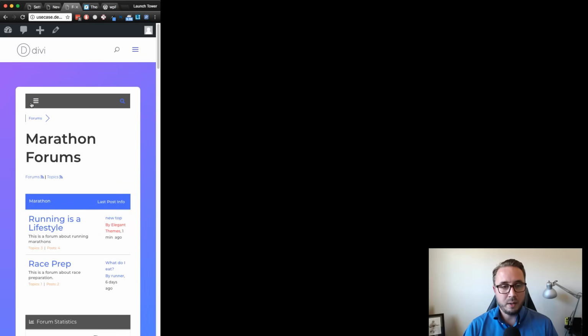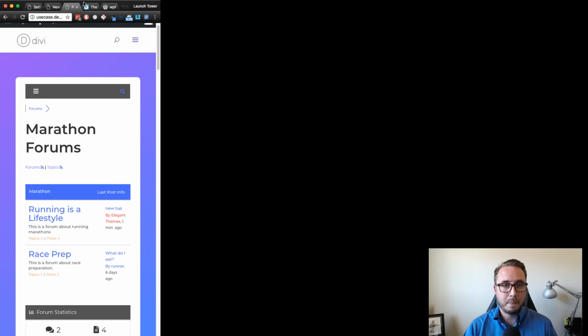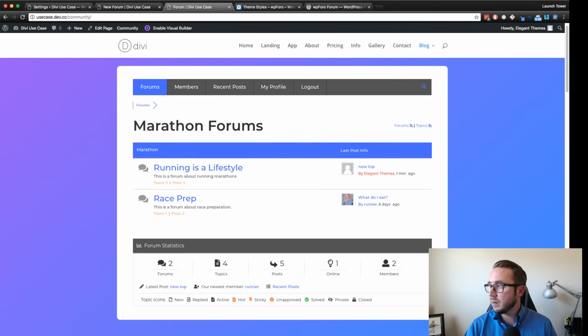As you can see, it automatically creates a mobile menu here, which is nice. All right, and that is how to add your forum to your website using the Marathon Layout Pack.